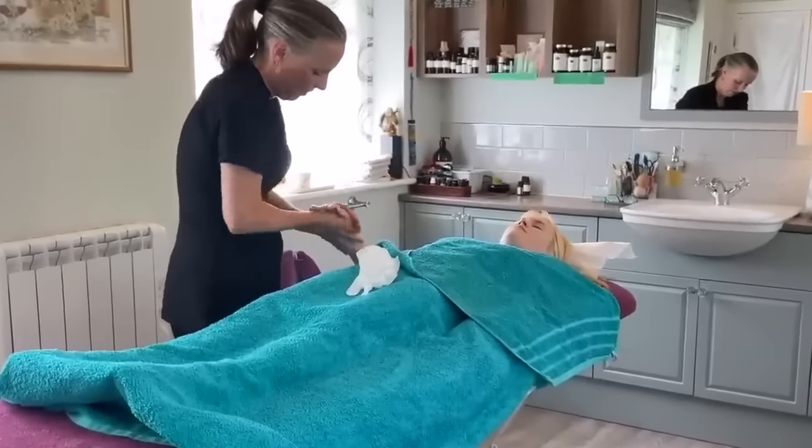First of all, applying my whole hands to as much of the scalp as possible. Going round the sides, the top, the back. Using my thumbs and fingers, but also mainly at this stage, my palms and heels of the hands. Pushing down. This is also a way of checking how much softness there is already within the scalp before I start.